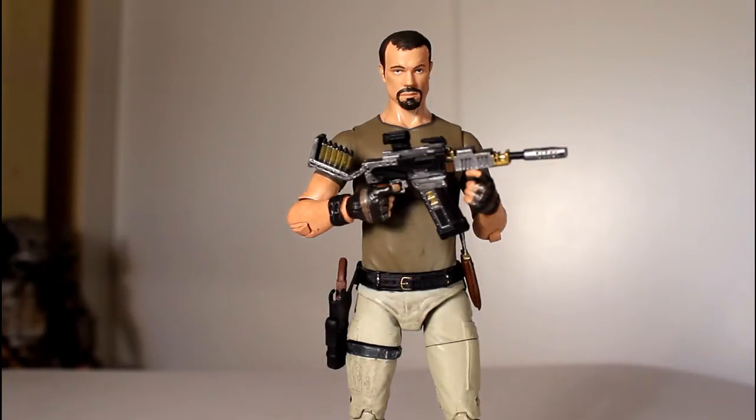I like the fact they're doing a wool knit hat version. I hope they do more versions of this. You could do a sleeveless version of him with the blue sun shirt. There's some fun variants you could do. I would probably line up for that, but this figure itself looks really, really cool.